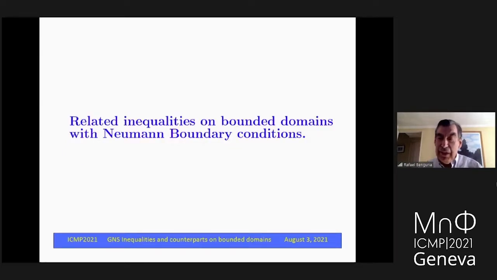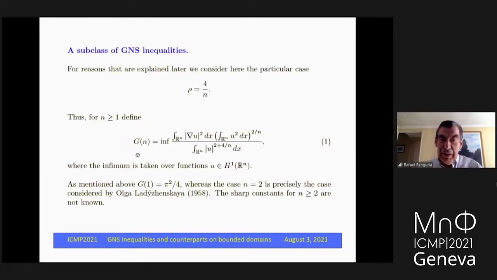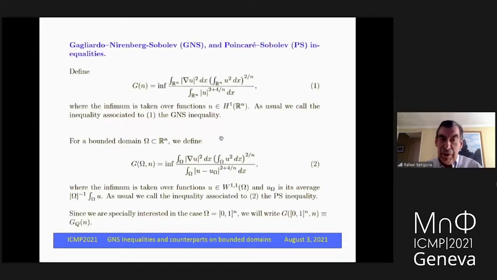And what I am really interested in is the same set of inequalities, the infimum that I am taking in equation one, but for the particular case when the domain is bounded. So this is the object of interest to us. g of omega is the infimum of the L2 norm of gradient u in the domain omega, over the two norm of u in the domain omega.